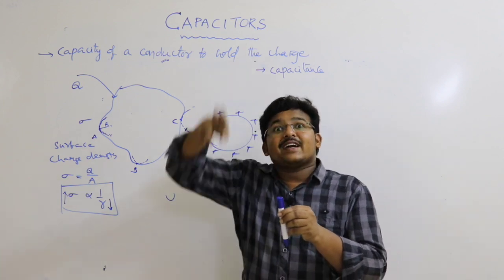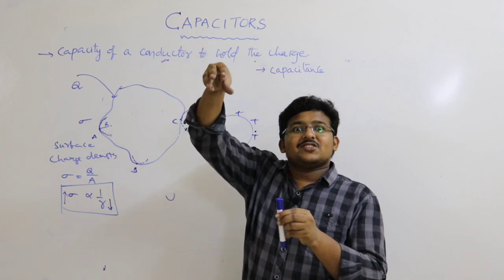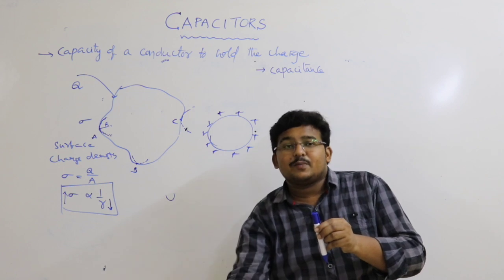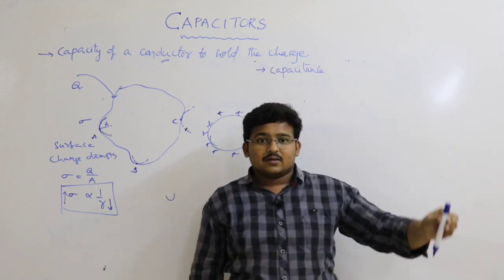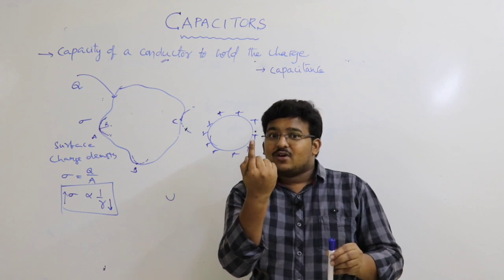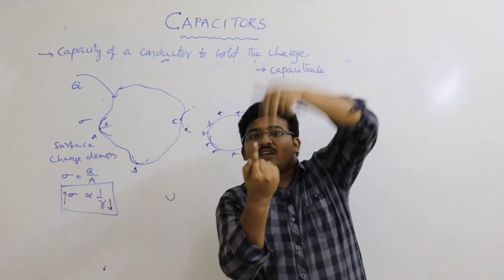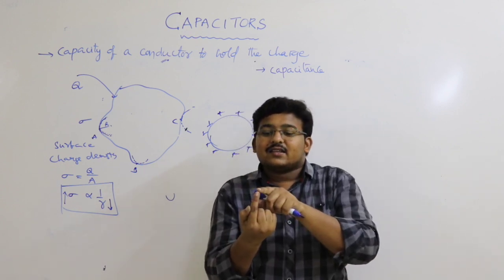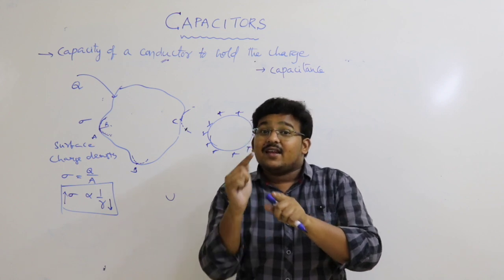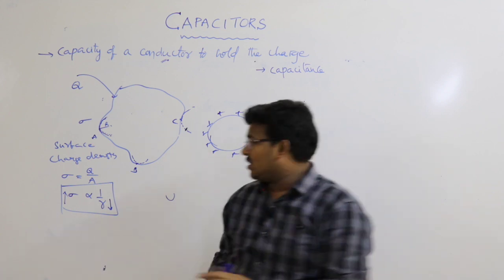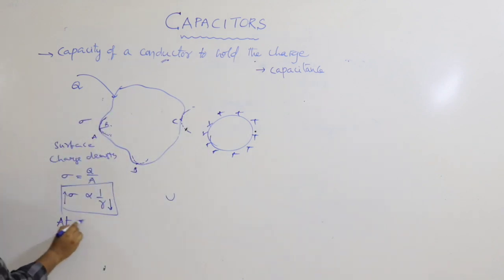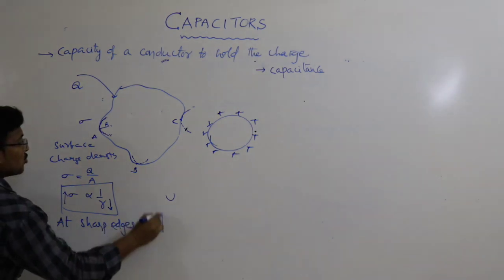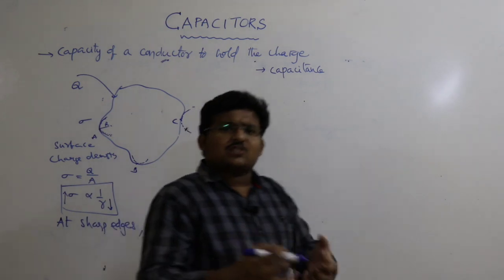That is the use of lightning conductors. When lightning strikes the building, see, there is a pin-pointed wire. Lightning conductors are passed through the walls of the building. There the edge is very sharp, so the entire charge will come and try to store on that point. Why? Because the end of that lightning rod has less curvature, less radius, a sharp edge. So at sharp edges, charge density is more, more charge will be stored.